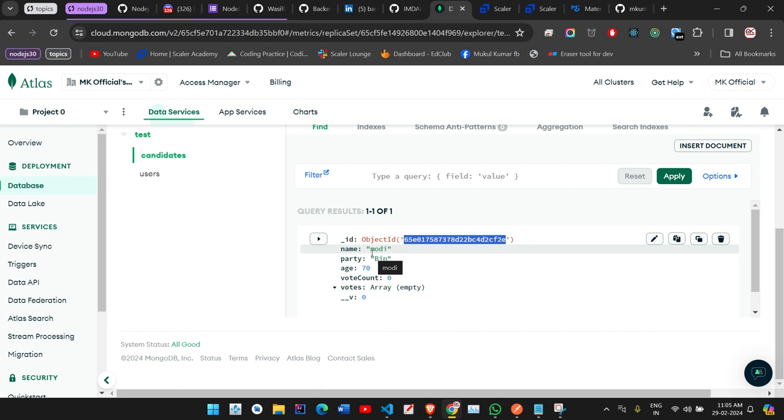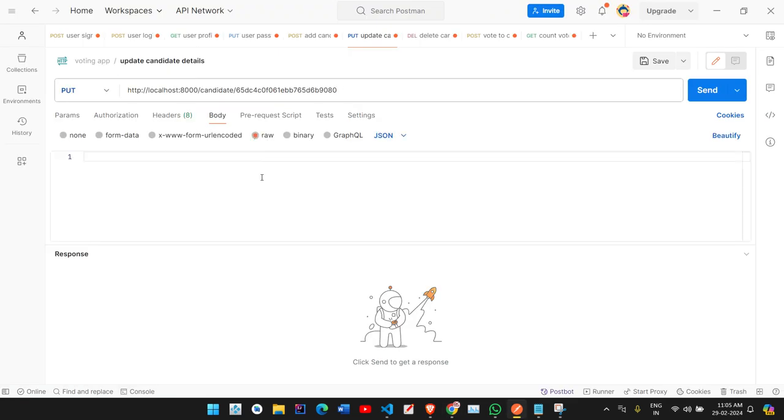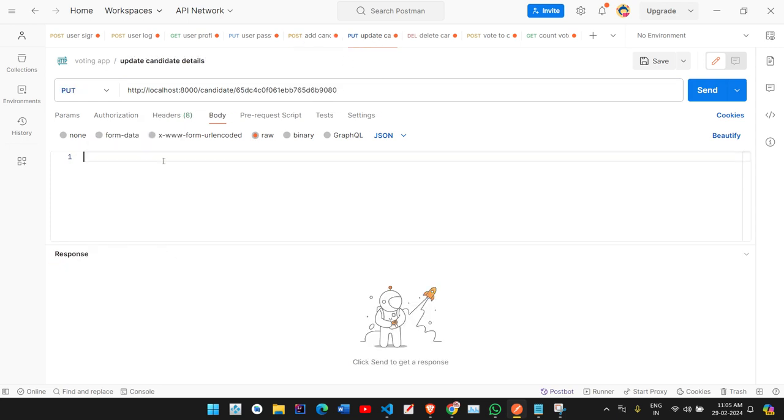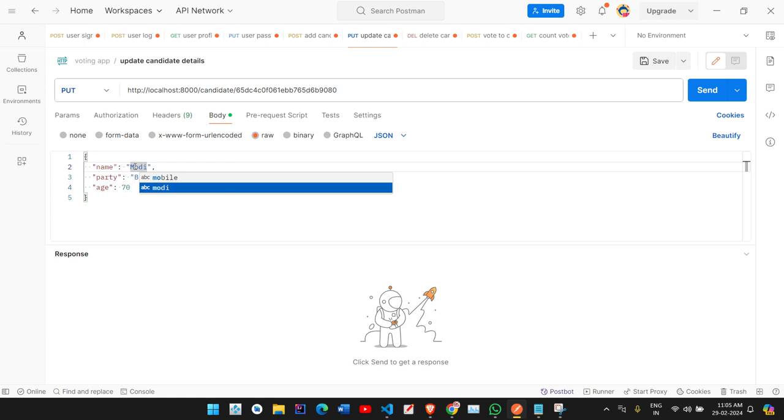Let's update this name with capital and age. In raw format, let me copy this and paste here, and here we go, Modi, 71. Sorry.